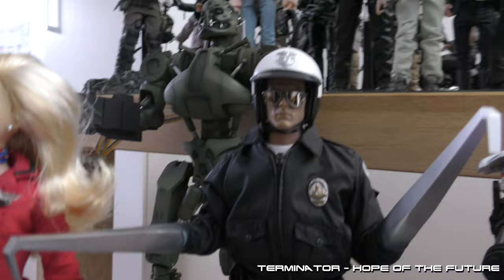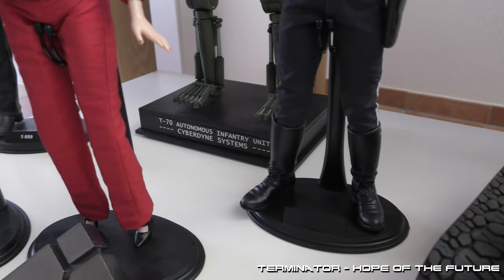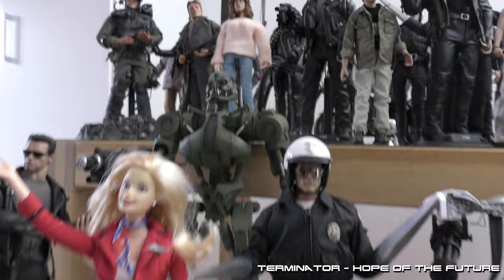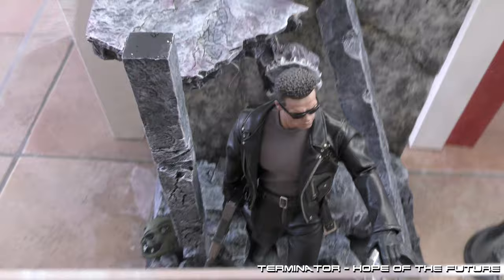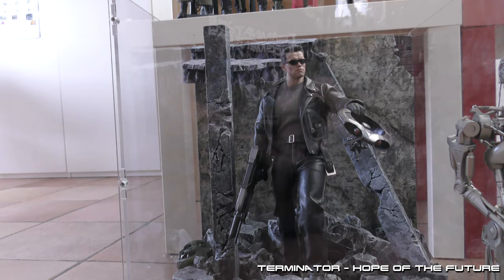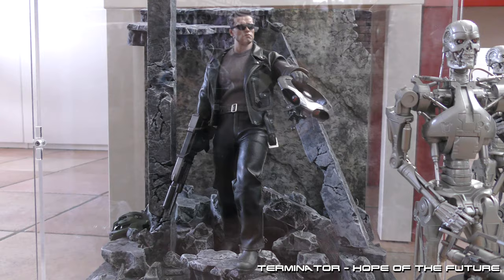We have a T1000 from the show, just when he arrives in the future in his motor cop persona. He morphs the hooks to chase our heroes on the motorcycle. Then I have another one down here — it's a bit hard to see because I put it in a display case with the top taken off. With the Terminator and the mini hunter in the garage scene, just when he takes it and is about to smash it into the pillar.